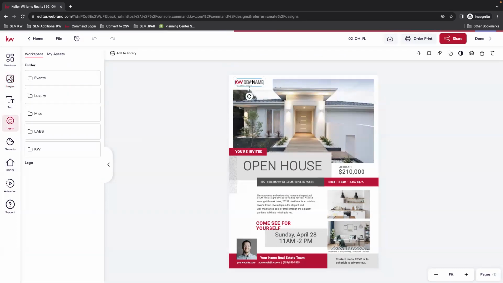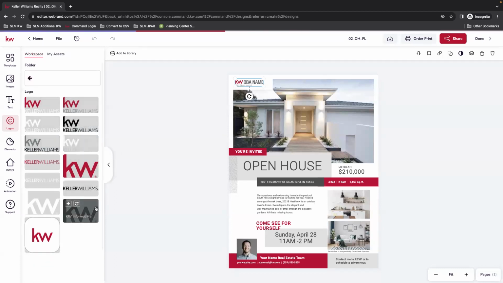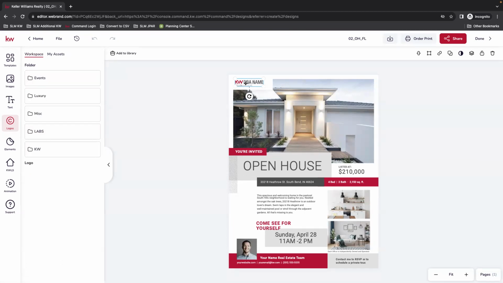So first, selecting this DBA logo here. Once you select that, it switches on the left-hand side to go to logos. And it takes us into workspace. So these are the Keller Williams assets that were updated. So all of the generic logos that KW used for you. If you click into each of these folders, you'll start to see what's available. However, this is a filler and is supposed to be for your specific market center.